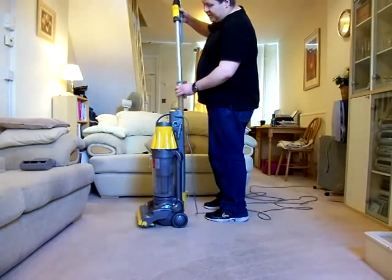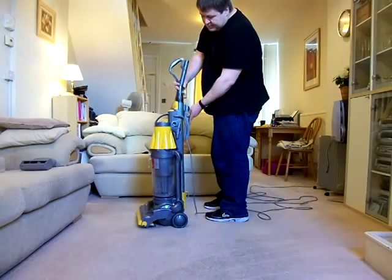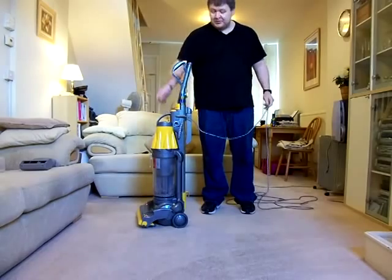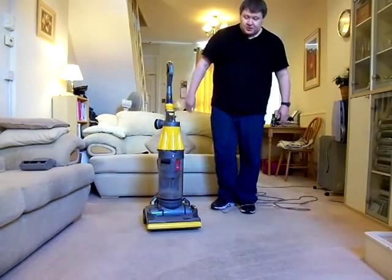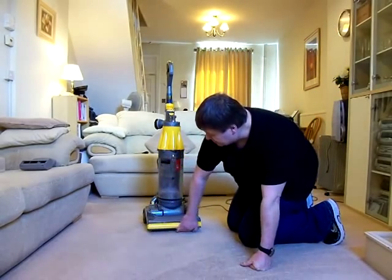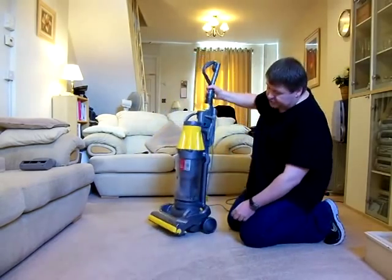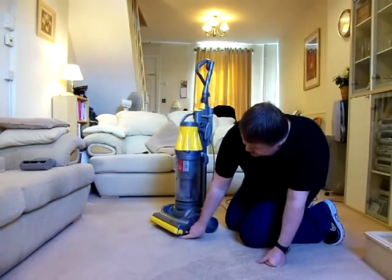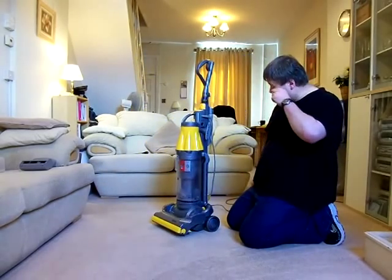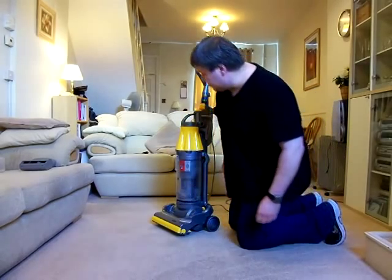I talked about the pros and cons of a clutch unit on the DC04 video, but on the Origin model, if you've only got, like I have in my house, mainly all carpets, this is an ideal machine. Because the brush roll continuously goes round when you're using the tools, it automatically raises the brush roll a long way off the carpet, and you can see that there. You'd have to really tug that over before it would start engaging with the carpet. So that's very good design to make sure that the brush roll does not scorch the carpet when you use the tools.